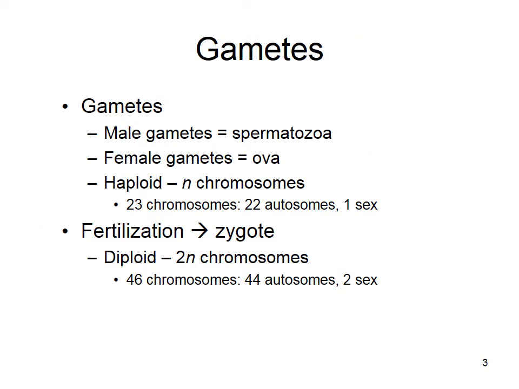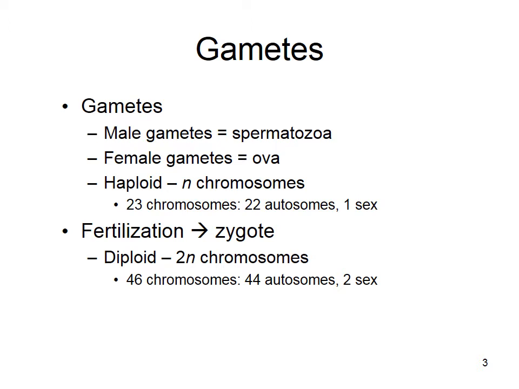Okay, so your reproductive system is all about the production of gametes, right? Males produce sperm or spermatozoa. Females produce eggs or ova. Spermatozoa are one of the smallest cells, and males produce millions, if not billions, if not trillions of them from puberty onward. Okay, eggs or ova are one of the largest cells, and females produce a limited number of them.